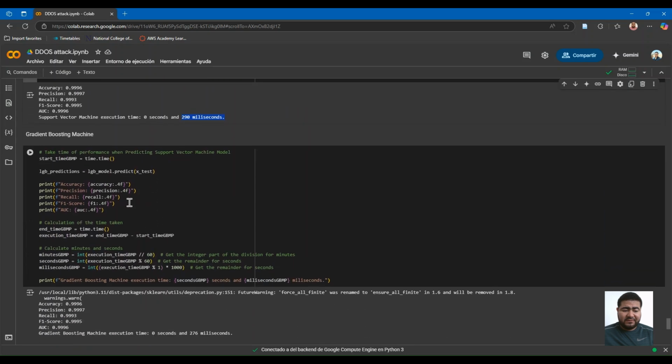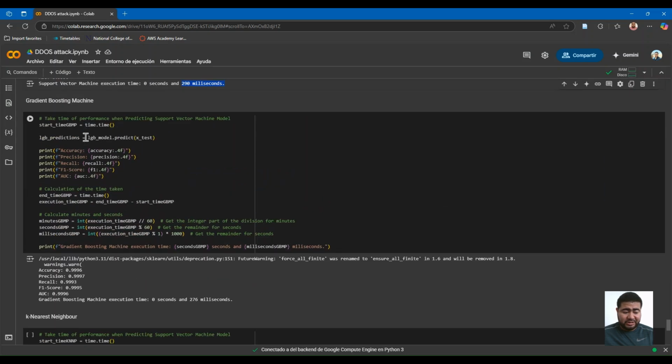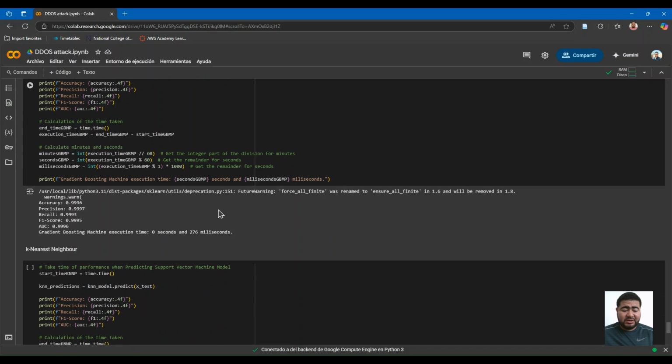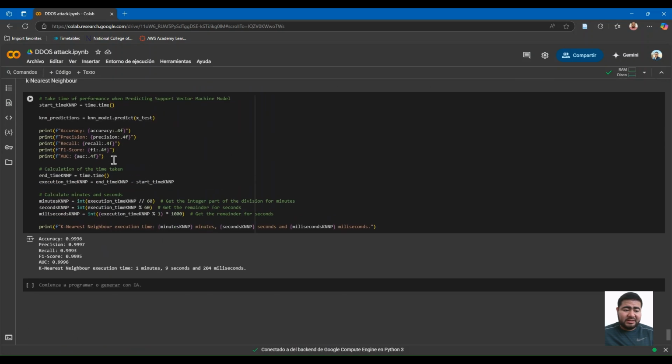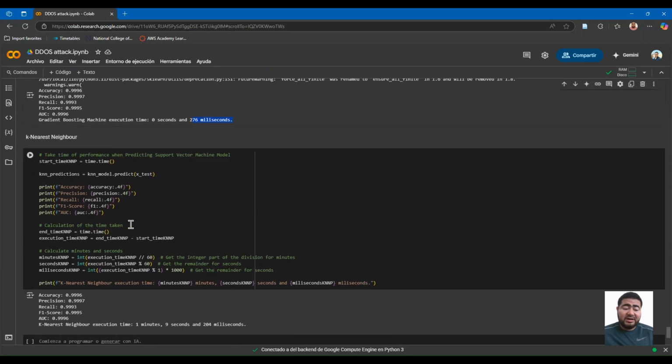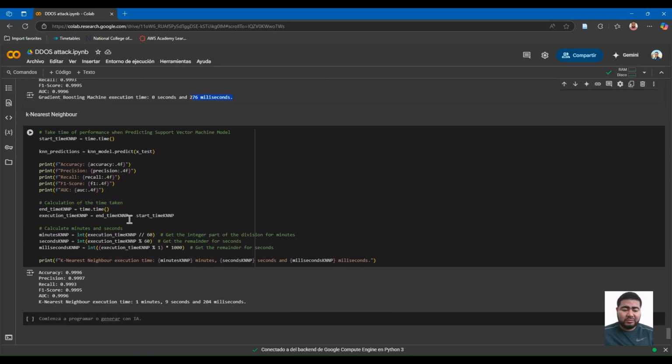For the gradient boosting machine we get 266 milliseconds, as we can see over here. And for the k-nearest neighbor we got 1 minute 9 seconds and 204 milliseconds. This one, k-nearest neighbor, took longer.